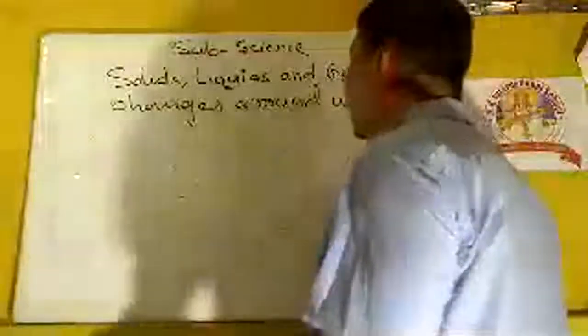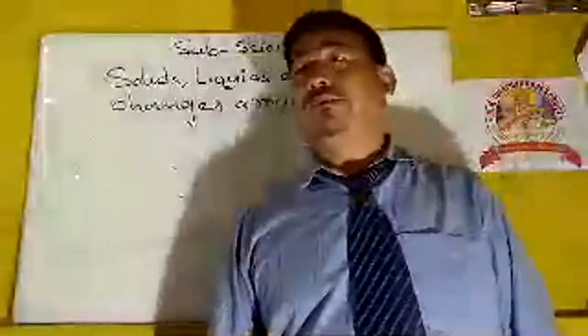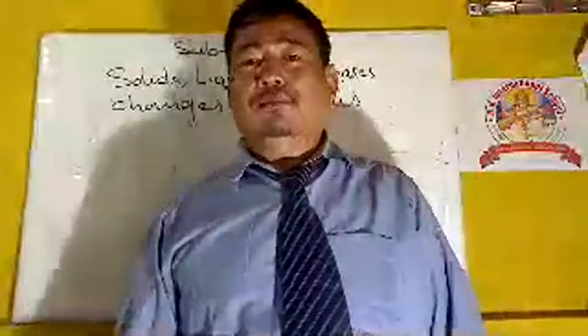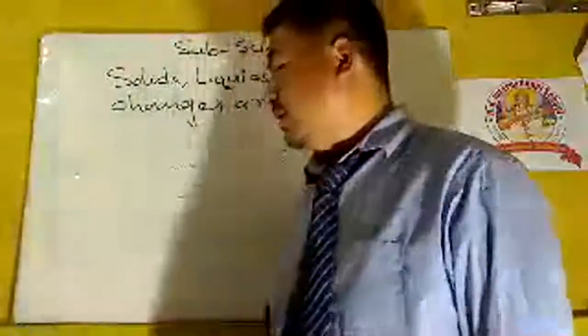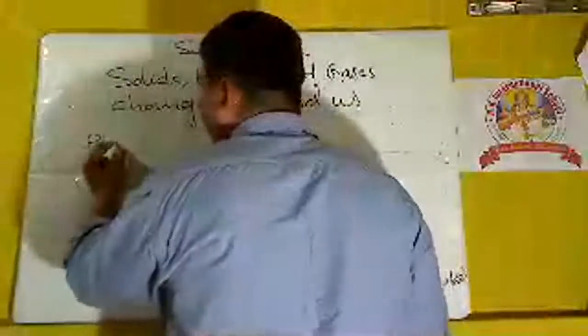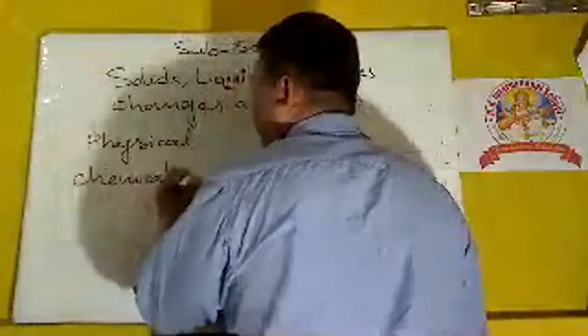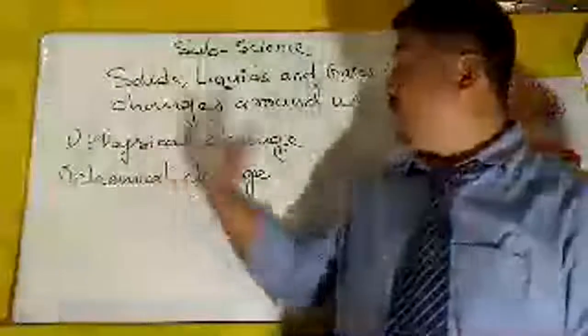And not only that, we can see the raining during rainy seasons. What happens? Everything gets wet, and after two or three days, if there is a hot day, then all the land dries. These are the changes. But the main thing we are going to learn today is about changes. So one, we have to read about physical and chemical change. Two types of changes are there, and we are going to read about these two types, physical and chemical changes.